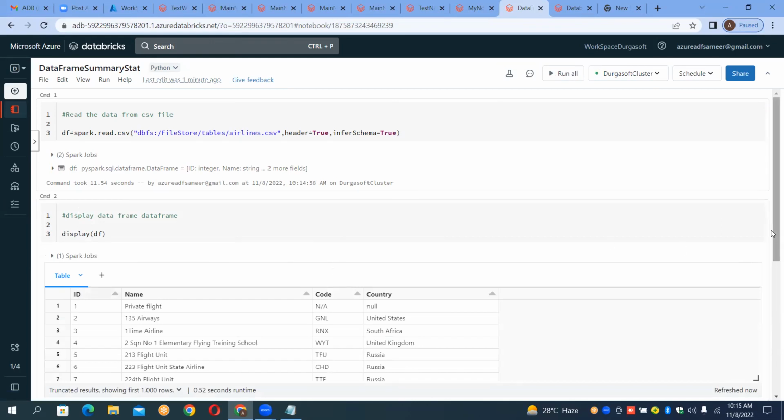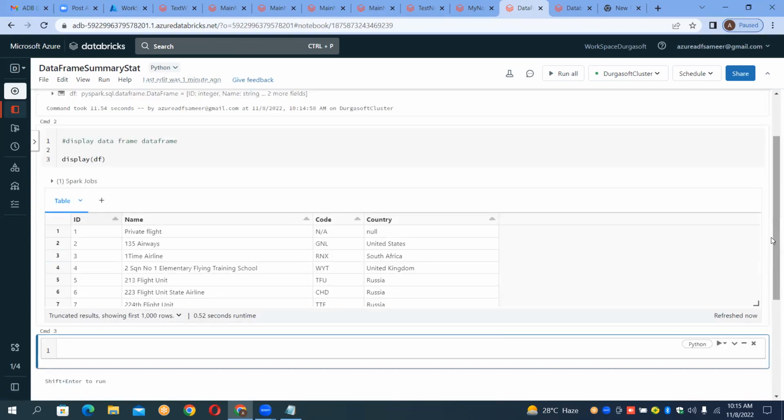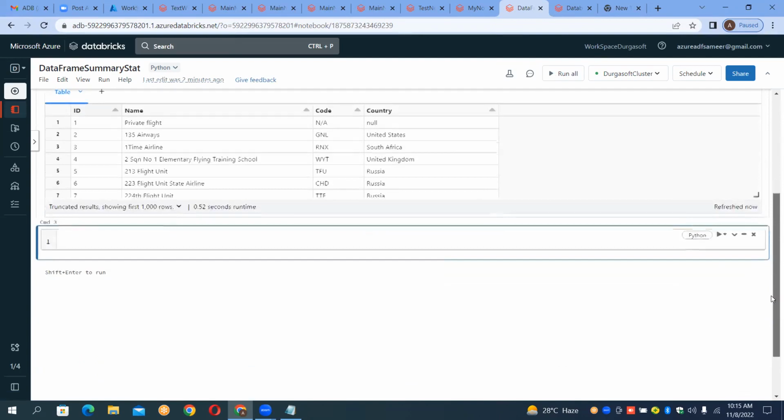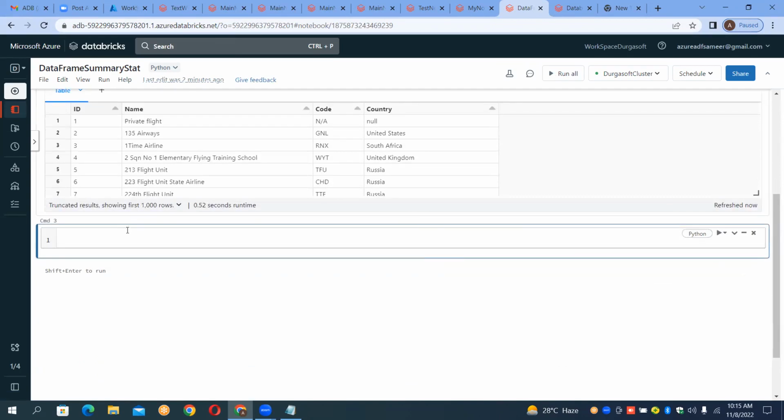But now, guys, the main motive of creating this notebook is to find out the summary statistics. What do you mean by summary statistics, guys? Number of rows, min, max.